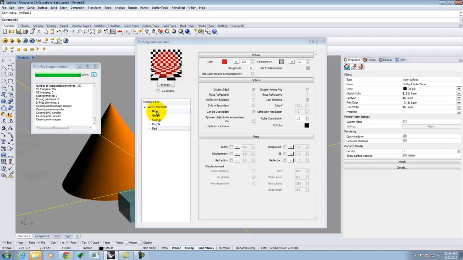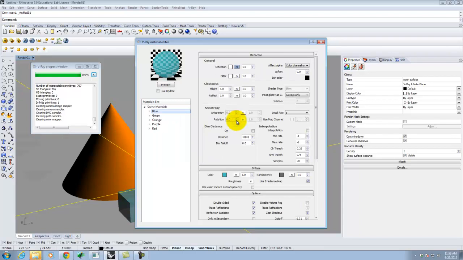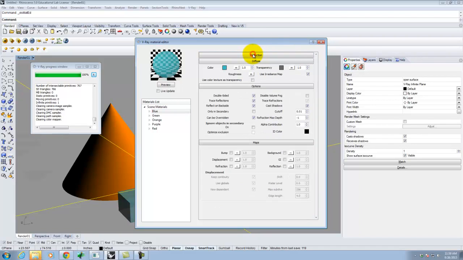So I'm going to go to the material editor, and I'll start with blue here. And if I want to add reflection to this material, I have to right-click where it says blue, and I'll do this more than once. And there'll be an option for Create Layer, and I'm going to specify Create Reflection Layer. Okay? And so we see that when I select that, I now have something called reflection that's been added.